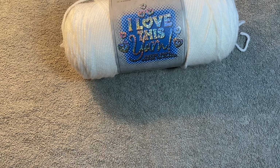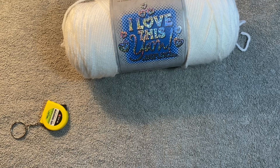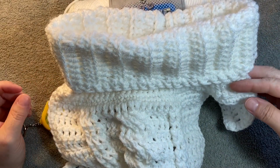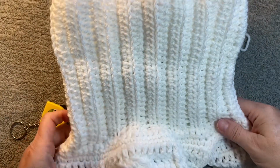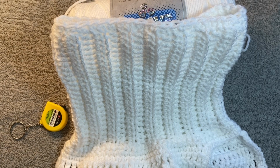So when beginning this dicky, you will need to decide how far you want it to go up on your neck. I chose the length that I chose because it will cover my mouth if I unfold the neck portion. Let me show you what I mean. Okay, so this is the neck portion. This would go around your neck like a turtleneck. I chose to do the length of mine based on if I unrolled this while wearing it, this would comfortably fit over my nose to keep me extra warm when I'm outside.